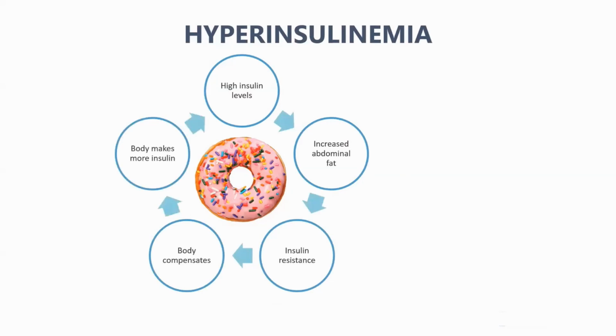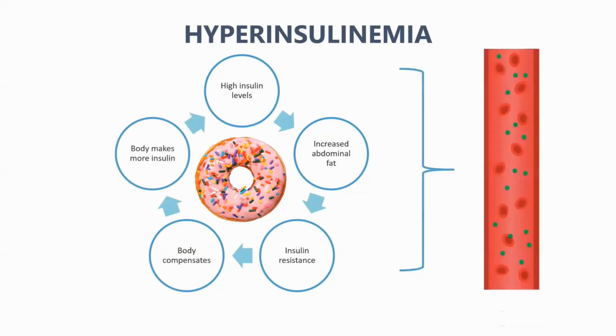So, body makes more insulin, pero hindi yun ang pinaka-problem. Ang problem is because of insensitivity na ng cell natin sa insulin. So, parang paikot-ikot lang siya kapag excess ang visceral fat natin sa katawan, and kapag hindi natin regulate ang ating food intake. Okay. So, this is the reason why kahit nag-e-exercise ka, kahit gumagalaw, hindi nagagamit yung sugar sa mga mayroong hyperinsulinemia. Mataas ang insulin level sa blood.